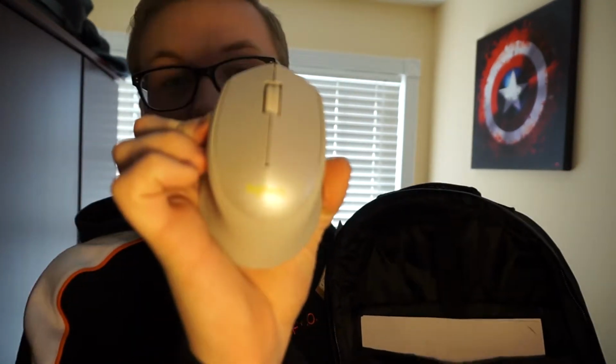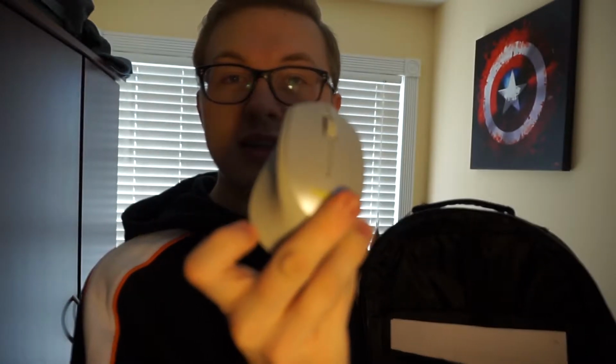But in the first laptop sleeve, what we have is my mouse of choice for on the go, which is actually the Logitech M330 Silent in the gray colorway. They also make a black one. But the cool thing about this mouse is that it has a very good fit in the hand. It has the little thumb rest for you right here. You can kind of see that right there. It's for you to lay your thumb down. But then also the clicks on it are silent.